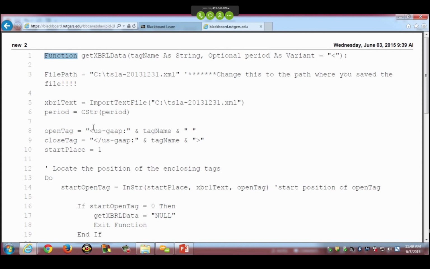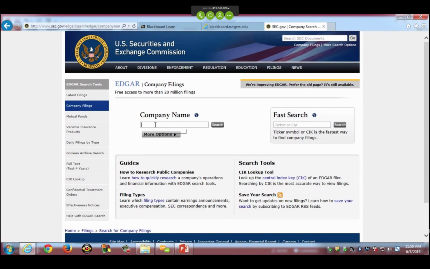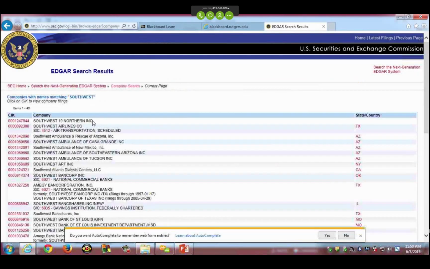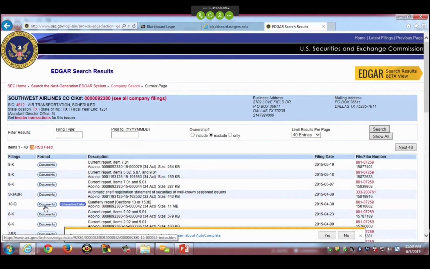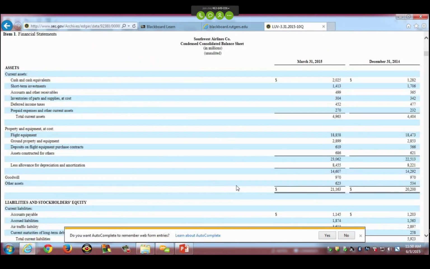No? Well, in the instance document I once showed you, do I still have it open? No. So when I went back to Edgar, Southwest, and I showed you that, you see how we have the current quarter and the last quarter? We have this value of assets, total assets, for the current quarter and the last quarter. Well, that means that those numbers will be in there twice in the XBRL document.